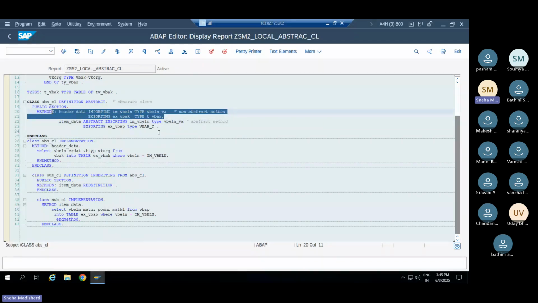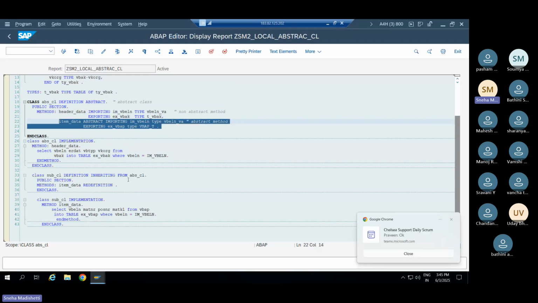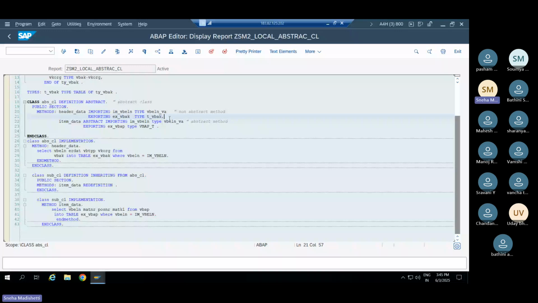An abstract method doesn't have any implementation, only an empty body. With this, we can reduce the memory space. But this is also partial, because an abstract class can contain non-abstract methods and abstract methods. Whenever I use an abstract class, if there is a non-abstract method, that also holds memory space in the database. So again, that is not necessary.